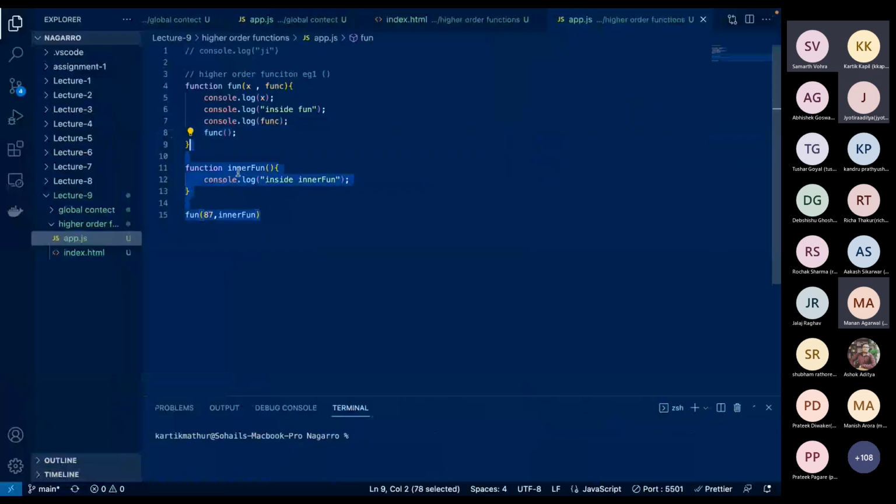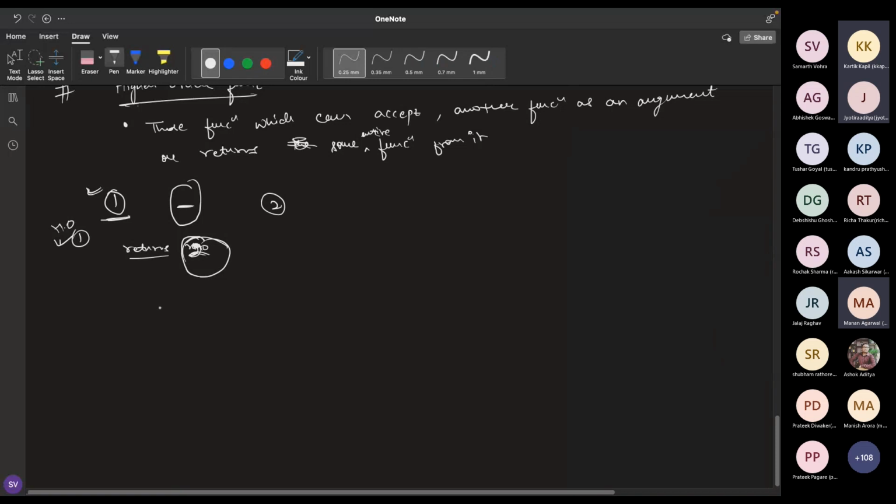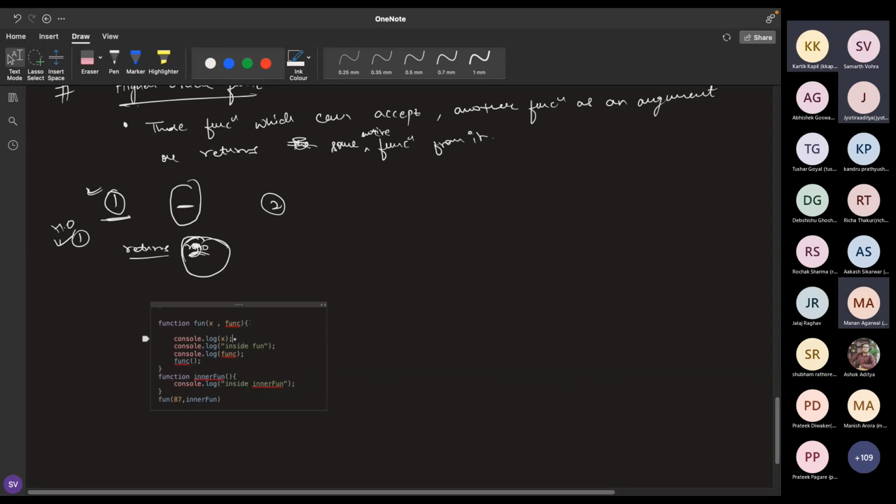I'm just copying. You have the code, right? You'll try it yourself and we'll see what exactly is being done. I'll be explaining in the OneNote. You have the code, try to see it in the browser by yourself. I'll simply tell you the functionality of the code.